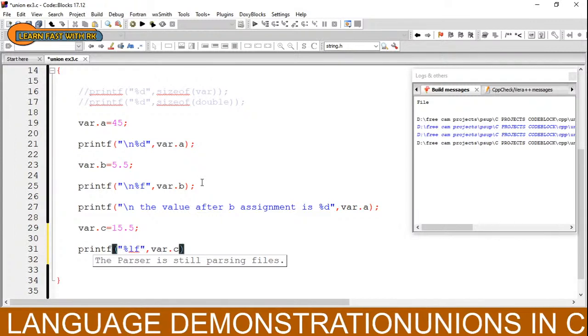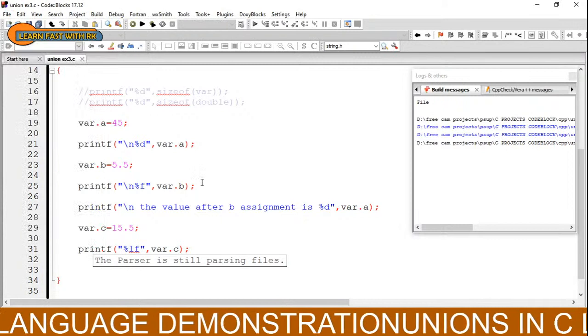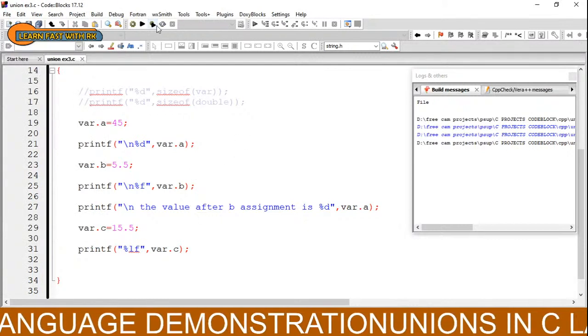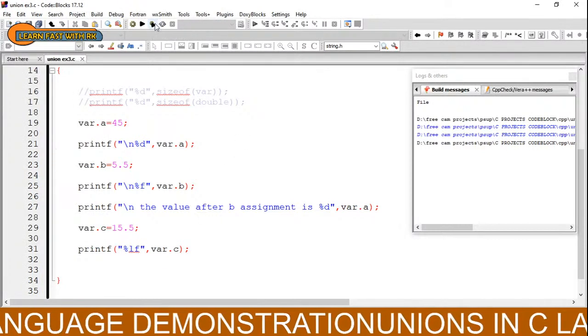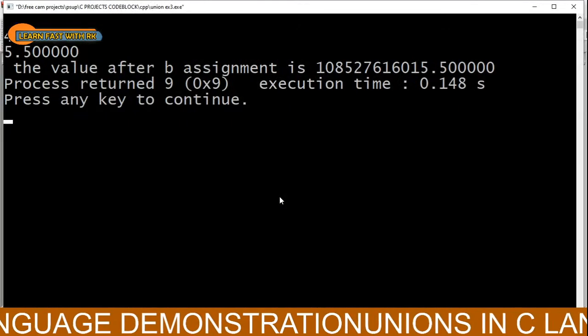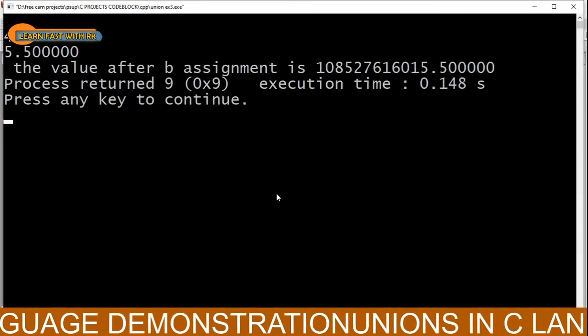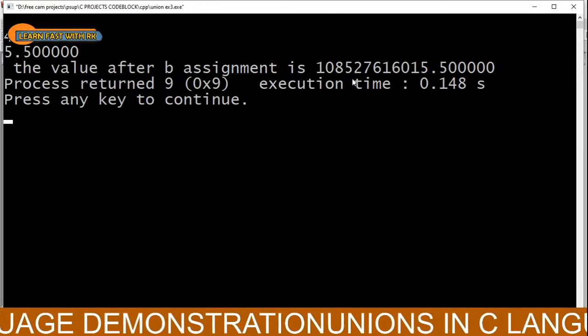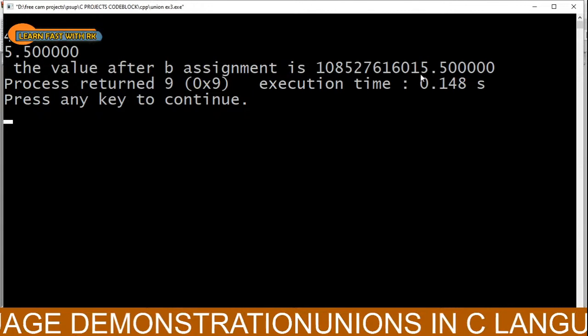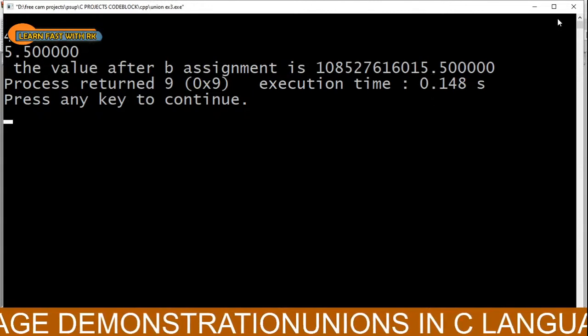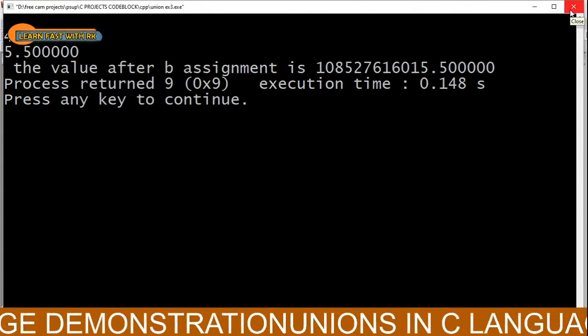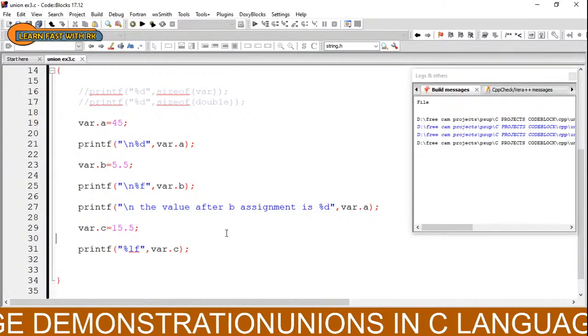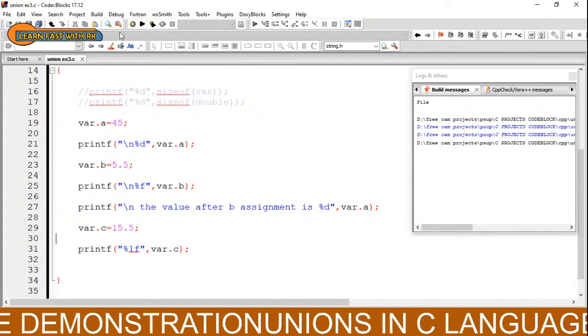That is how we will access the member variables in the union. Let us execute this code. If you execute this code, you will get this, the value 15.5. So that is how you will get the value of the double type.